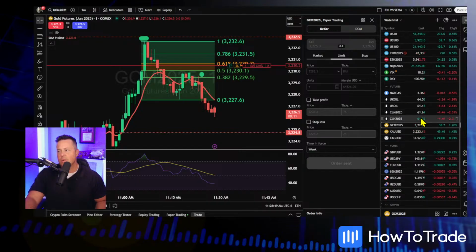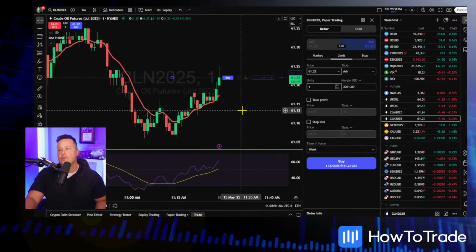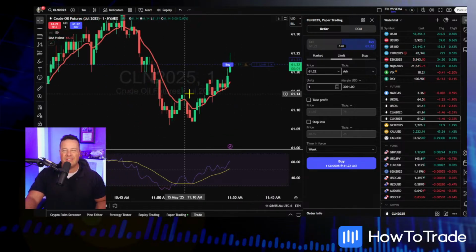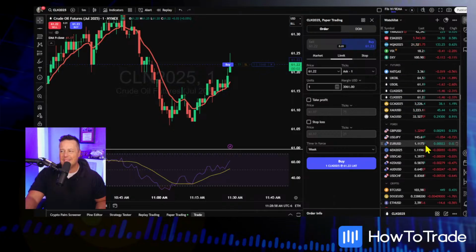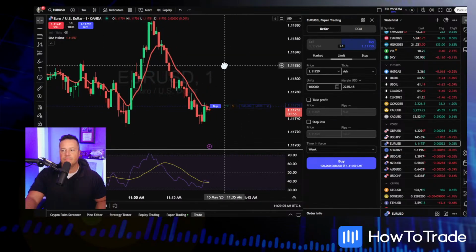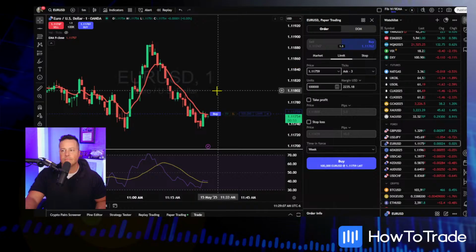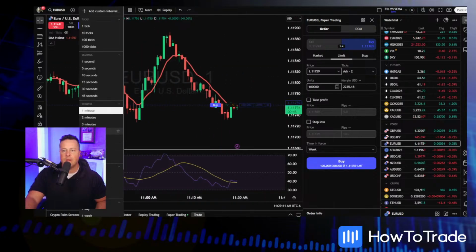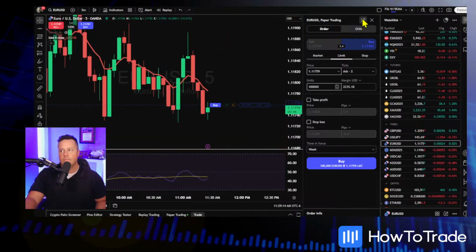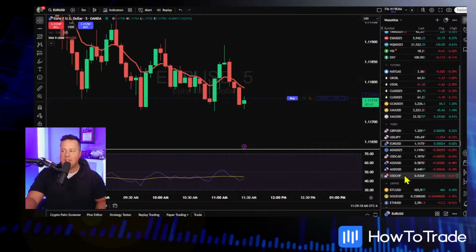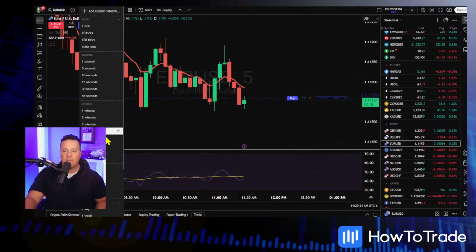Let me see. Anything going on in WTI crude? Not really. Very, very dead. It's just dead today. The big move was during the overnight. Let's go to Euro USD. Let's see if we can get something going. Let's take this down to a 5-minute chart and see where we're at. Sort of a flat line. Let's back this up to maybe a 30-minute.